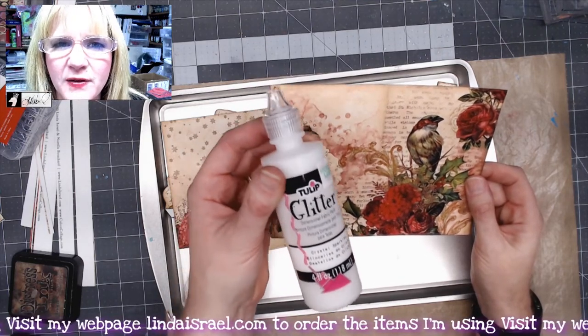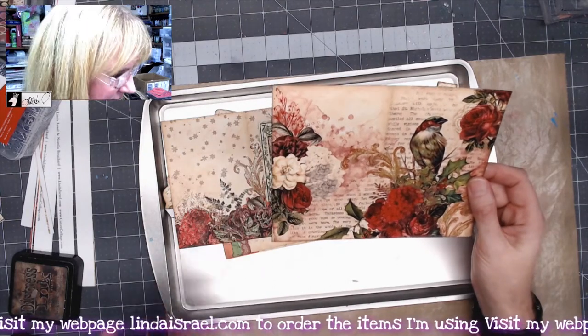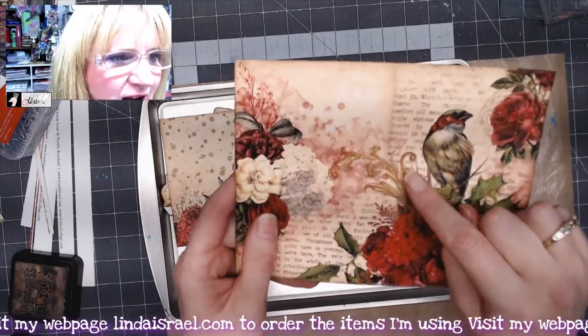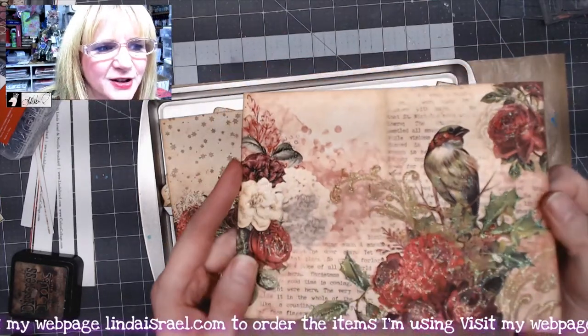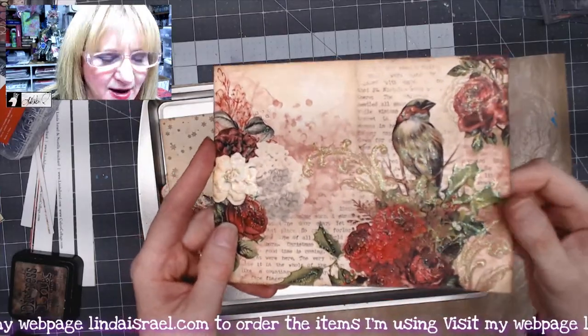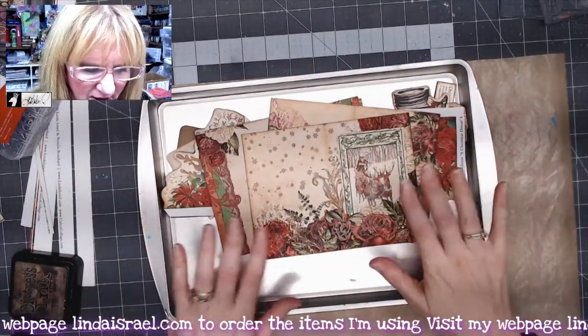You find this in the t-shirt decorating aisle if you go to a physical store, or you can order it online. I'll have a link to Amazon. And it's normally like $4.99 at Hobby Lobby, and I use my 40% off coupon. But I went in and just kind of touched it. I don't know if you can see that glitter on there. I just kind of swirl it around and add it. And these are going to be the covers. And then I've got my other fussy cut elements here.